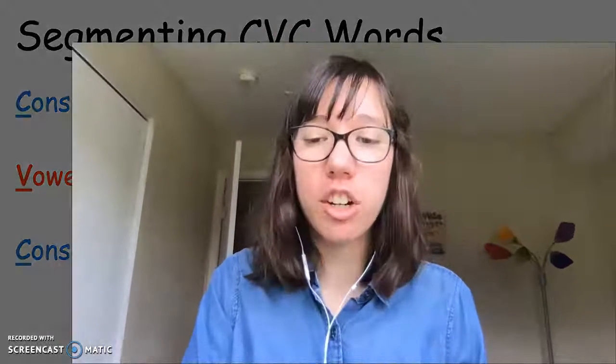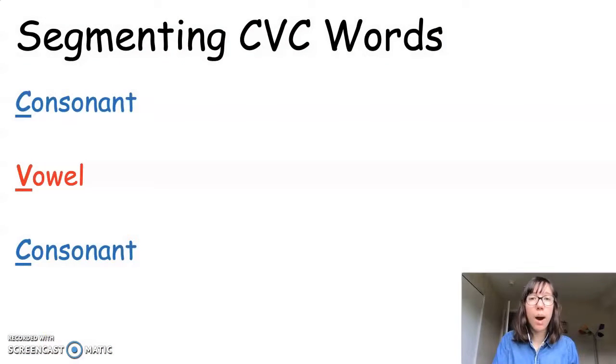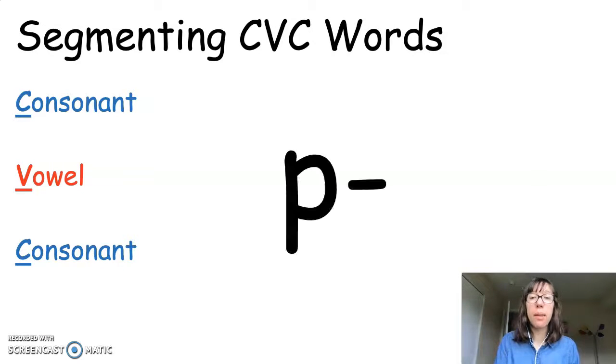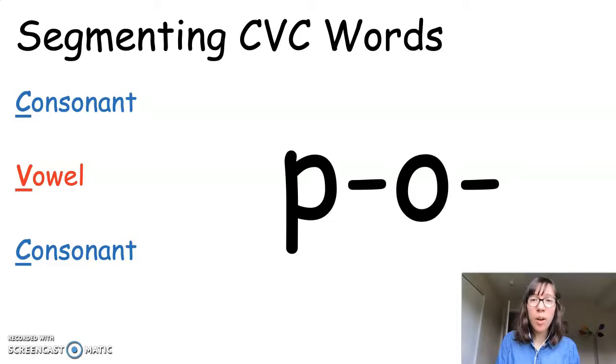Next up is pot. Let's stretch that word together. Pot. P-O-T. Pot. Good. What's the first sound you hear in pot? Good. P. Made by the letter P. How about the second sound you hear in pot? O is our second sound, and it's made by the letter O. Good job. O says aw. Remember, it's a vowel because it's CVC. And how about our third sound?